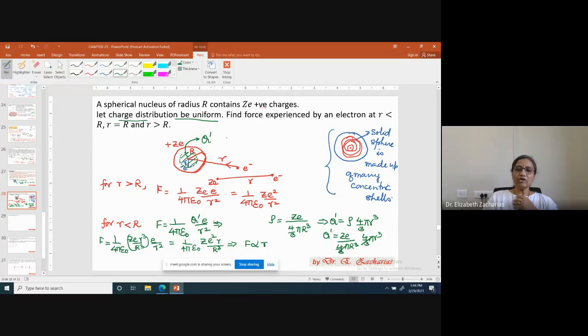But when you are talking of the electron outside the sphere, outside the nucleus, then you see that force is proportional to 1 by r squared. Okay? So can someone plot this? Can someone make a plot of force versus distance from the center? You should be able to see everything as a graph. You can stop at R. So this is less than the radius and this is the region greater than the radius. So can you plot it?